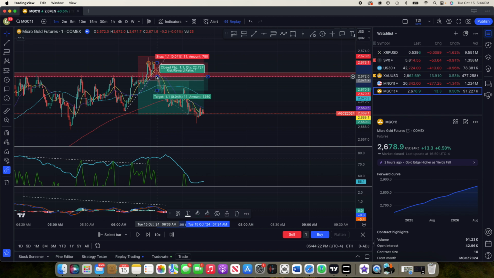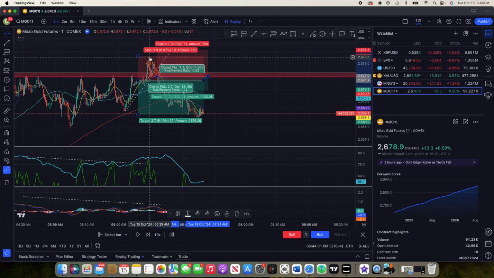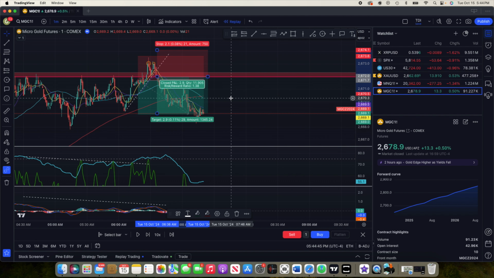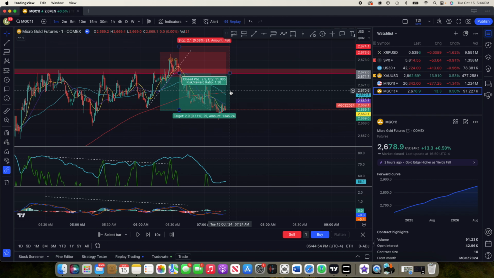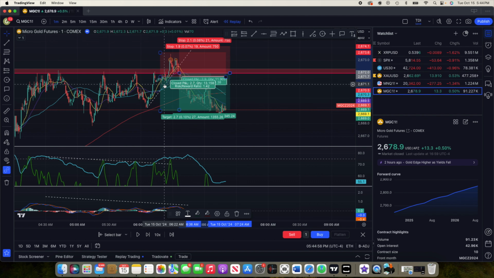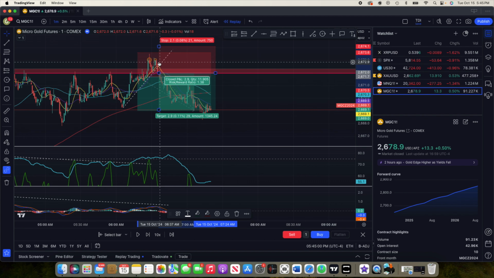Had I entered at this area where I did mention, I would have put my stop loss just a little above my highest height right here. I always try to aim for an RR of 1.30 all the way to 1.40. Nothing too much, nothing too less. So this would have definitely been my trade here, had I paid attention to the 1 minute and 2 minute time frames, but it's all right, like I said.